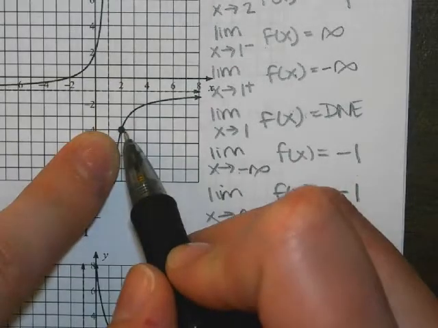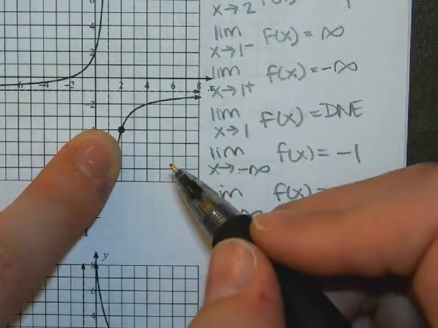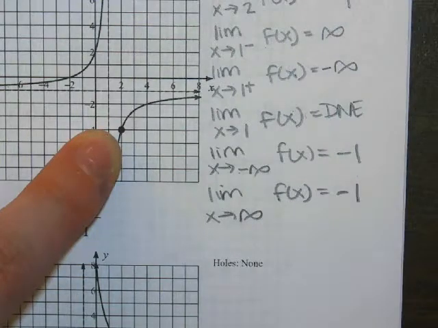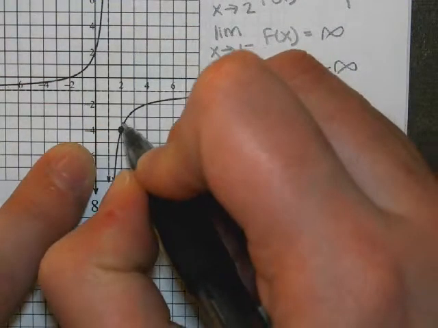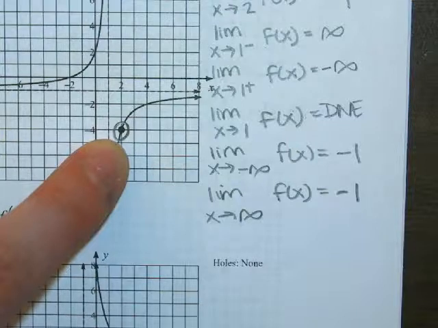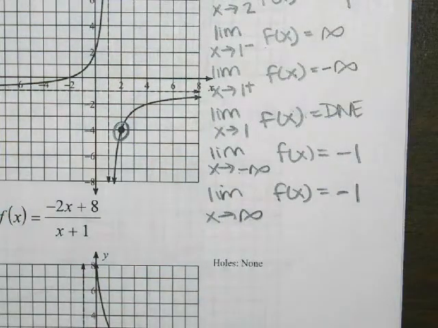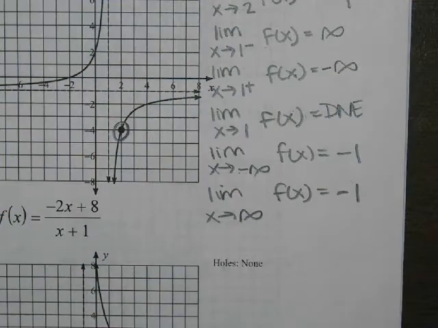Now on here, this actually is the hole, and I don't know why the computer printed them filled in. So anytime you see that, go ahead and just draw a circle around it so we know that's the hole and that's not actually a point. I do not know why it printed them like that.